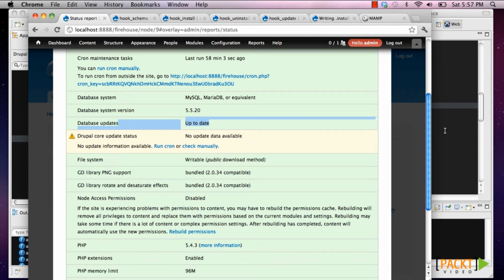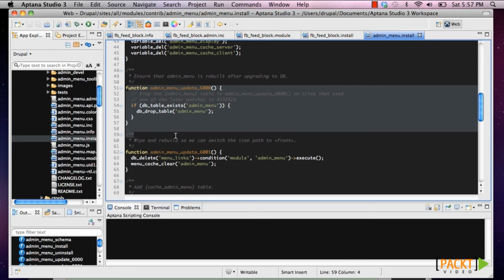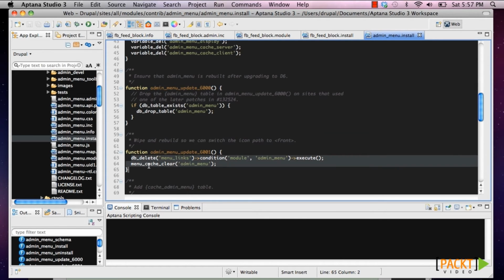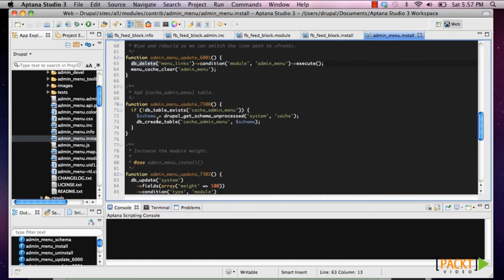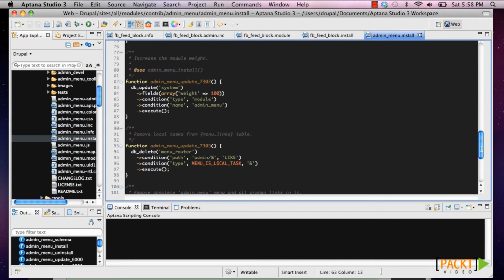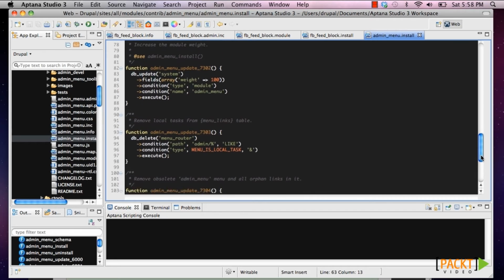When you run that database update, it is looking for this function in the module file to actually run the stuff that the function is telling it to do. So again, here it's doing a cache clear on a menu item. It's doing a database delete on a specific table. And there's various updates, and these updates have been written by the module developer for each successive version of the module. And so they keep these updates in here because they're not necessarily sure which version you're updating to at any given time.